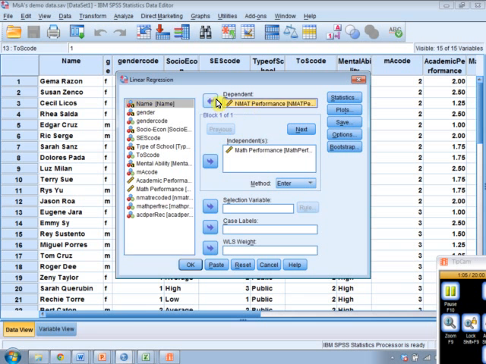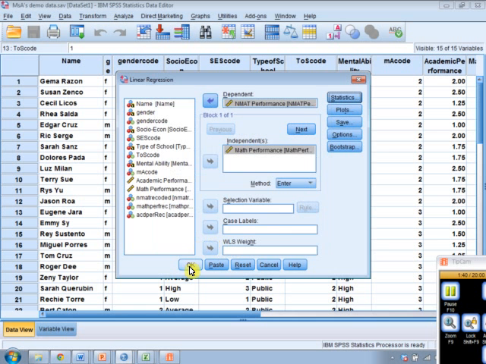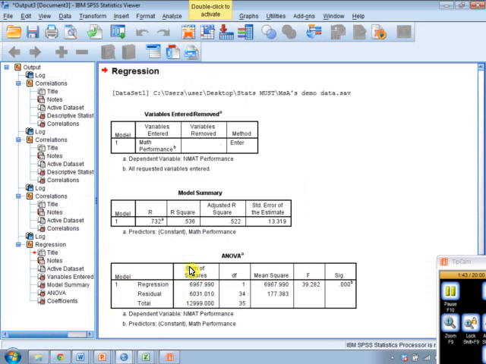Let's just say for example I don't have this one yet. What is our explanatory variable? Math. If the explanatory variable is math, then it will go to the independent. And what is the response variable? NMAT. Okay, so we have that. You can check if there's anything you want, like a model fit. If you want descriptives, you can, but later na lang. Then we click OK.